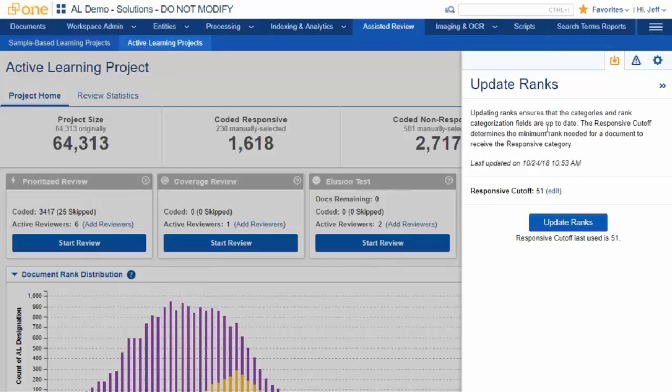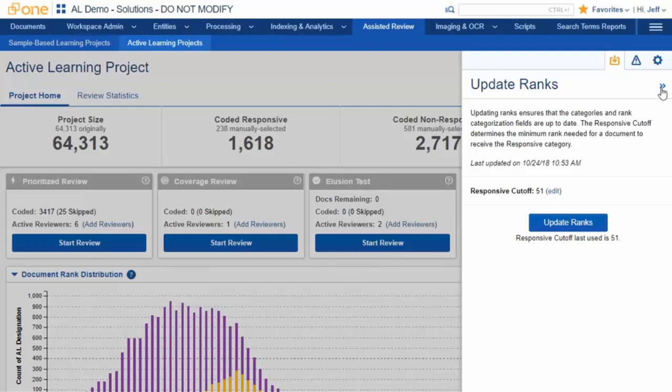I can get all the scores for all the documents, and then I can slice and dice those scores however I want. It's going to blow away all the previous scores and add all the new ones. If you wanted to keep them, you could always export them beforehand. But updating ranks is, I think, an essential.